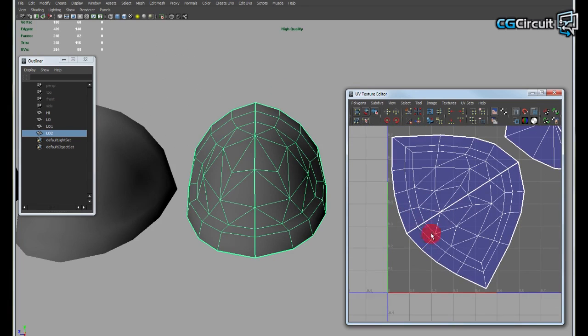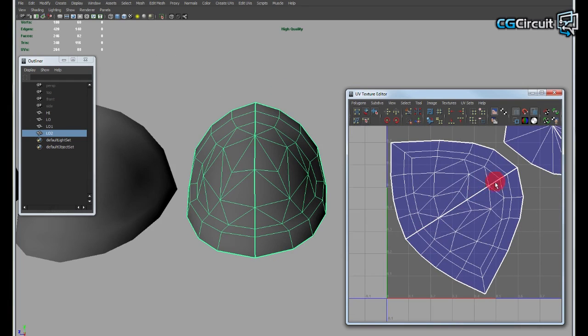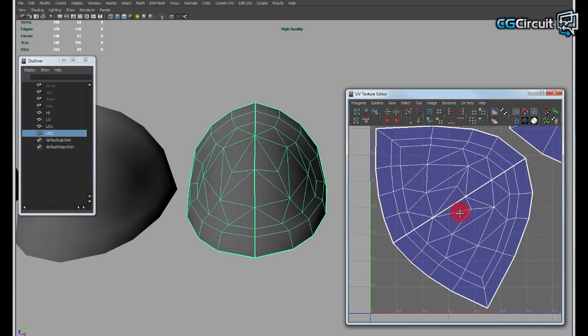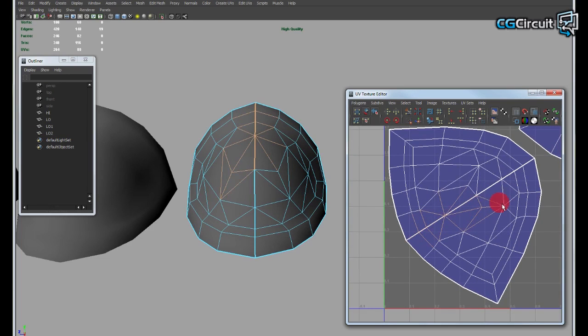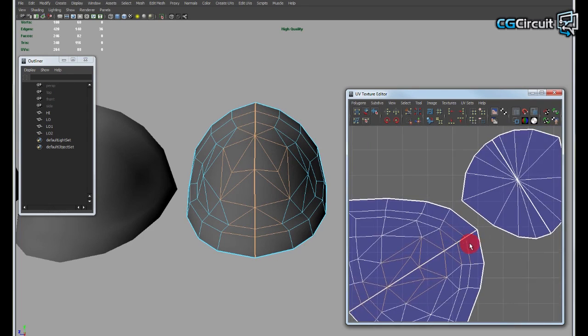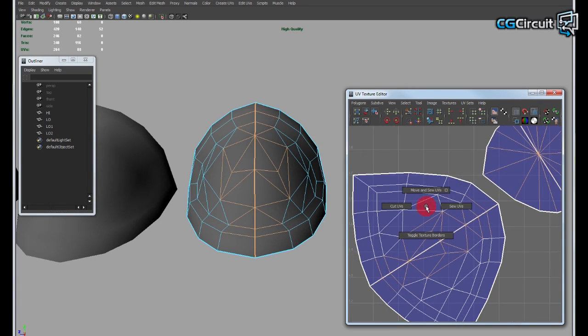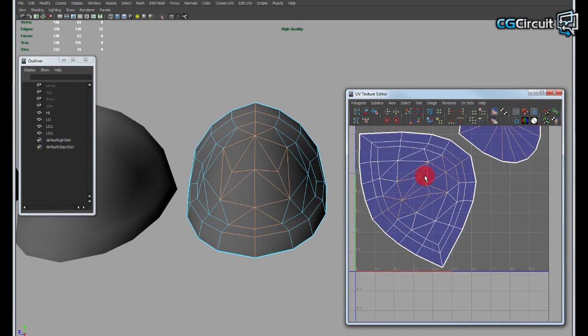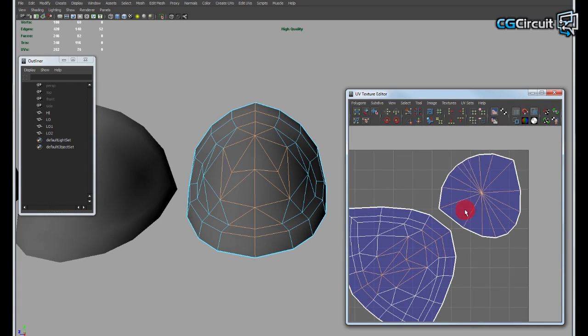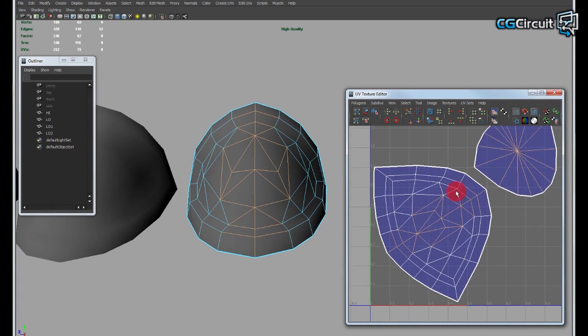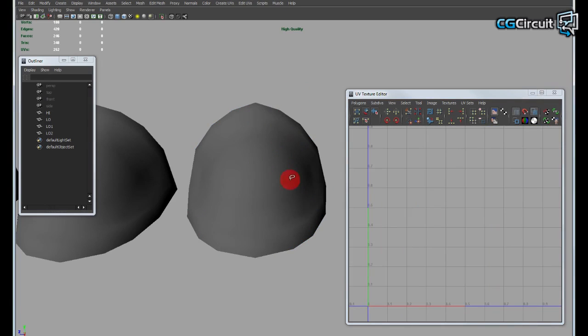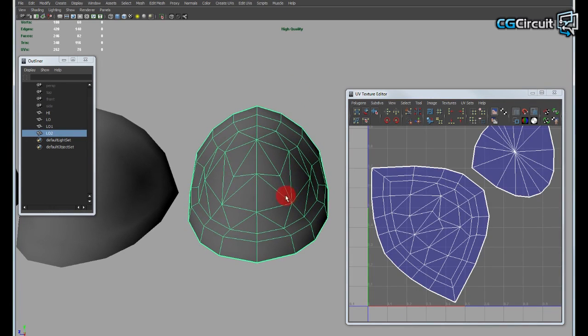Basically all I did was I just moved both sides together and snapped them together, but I have not welded them yet. So in cases like this, I would go ahead and select all those edges and just say sew UVs, and you can see that the line went away. So the thick line is only on the outside, which is what you want. And that's just another thing to do to make sure that your normal map renders predictably.